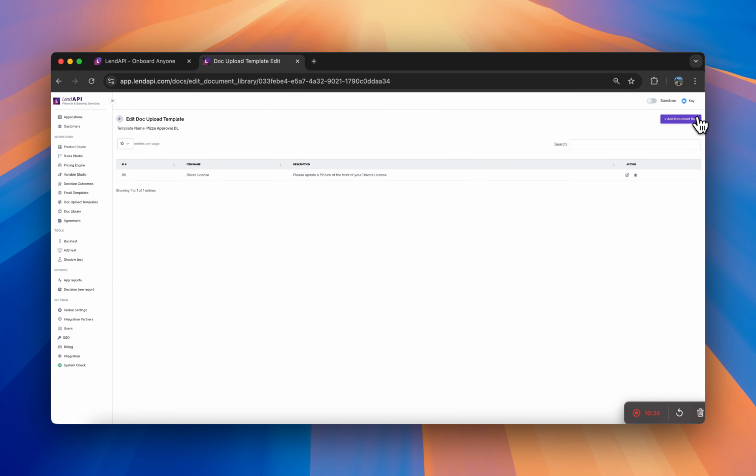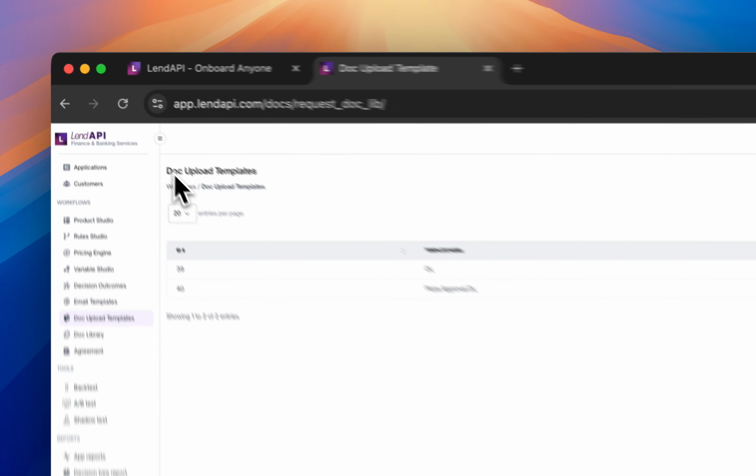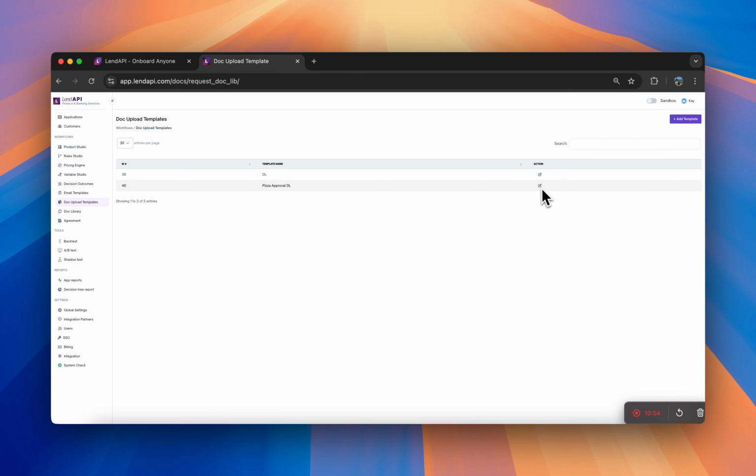Of course, you can add multiple documents if you want to collect more than one per template. But for us, I think this should be enough to do the trick. So this is now available for us to use, and of course you can edit this action at any time.